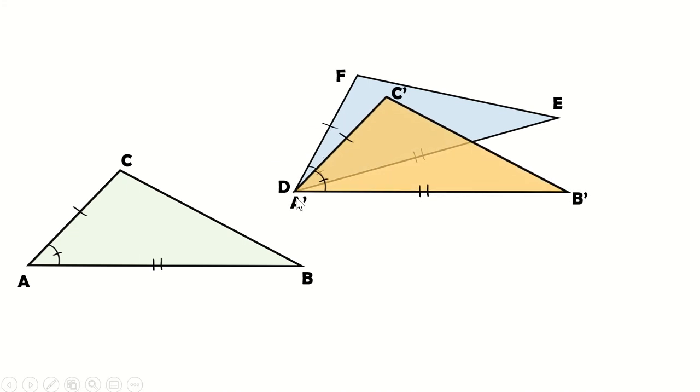And when I move point A to point D, the only thing that I have now is a second version of triangle ABC that I call A prime, B prime, C prime. And because that was just a series of rigid transformations, I know that A prime B prime has to be congruent to AB. I know that A prime C prime has to be congruent to AC. And because angle measures are preserved during rigid transformations, I know that angle A prime has to be the same as angle A.